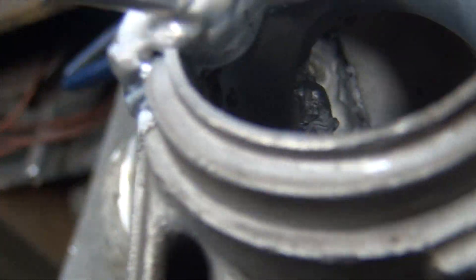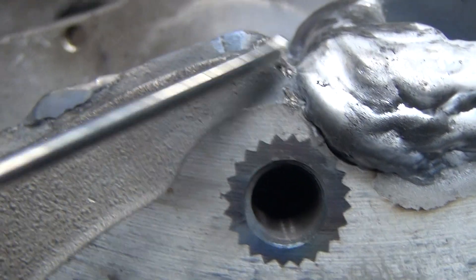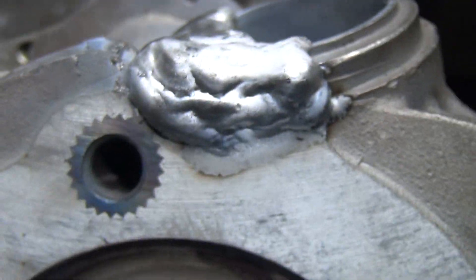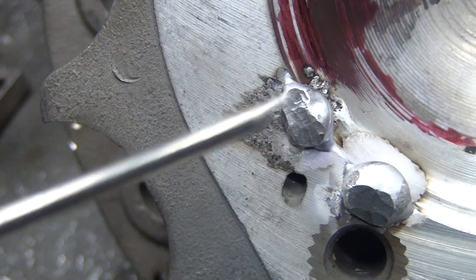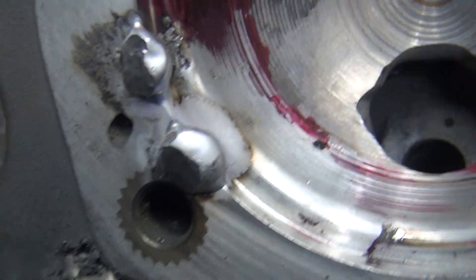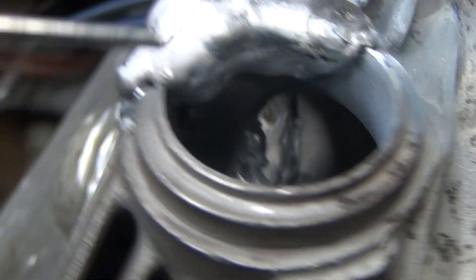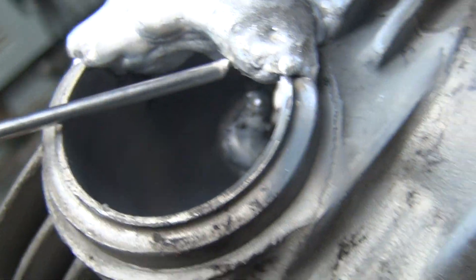Got it back up to our height and got it all around over here — cracked into this boss right here. I don't see any further cracks; a little bit of hairline crack there, hit that. I'll hit this area too. I don't see any other cracks around any of these other holes. Everything else looks good around this intake spigot.